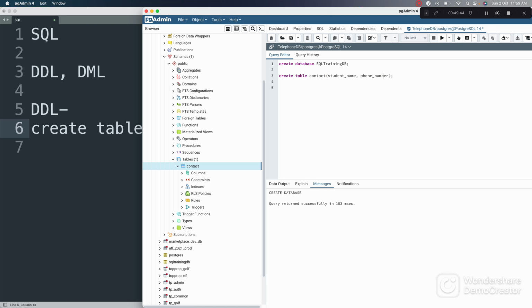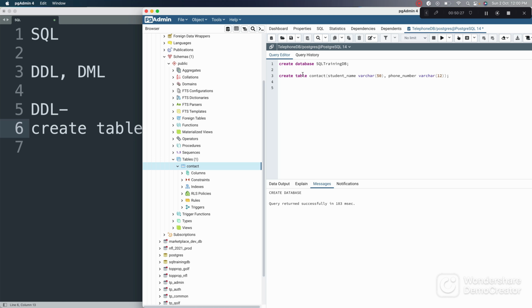And if you remember that when we created a table, we also mentioned a type, like which type of data it is going to store. It was saying character varying. I can simply use a word called varchar. Let's try whether PostgreSQL supports it or not. So I can write something like varchar bracket 50. So varchar is like varying character. Most databases support this word varchar, even if it's MySQL or SQL Server. Varchar means the student name will be a string whose maximum length can be 50 characters. Similarly, varchar, and suppose the maximum length will be 12 characters.